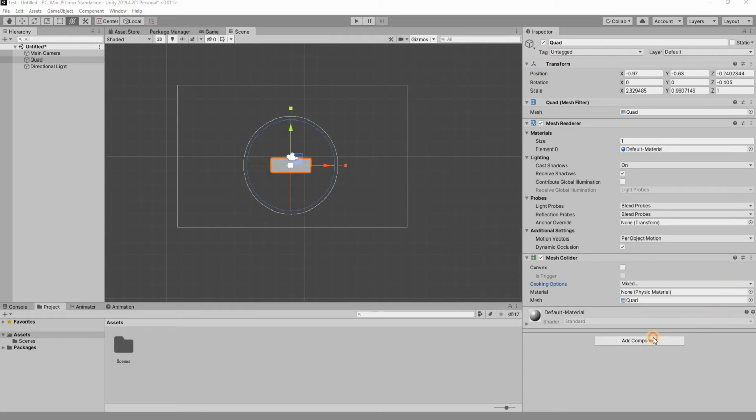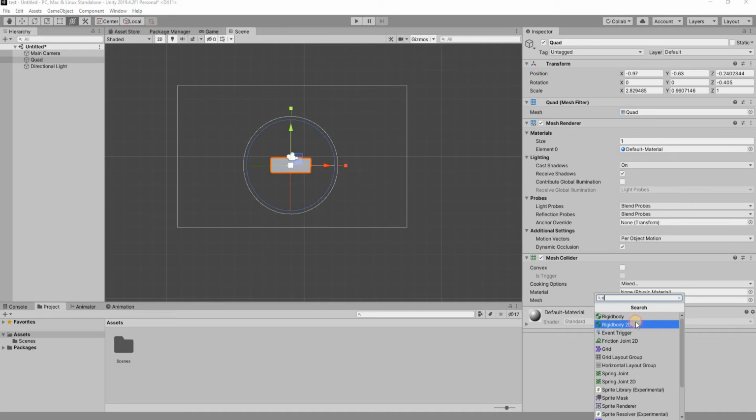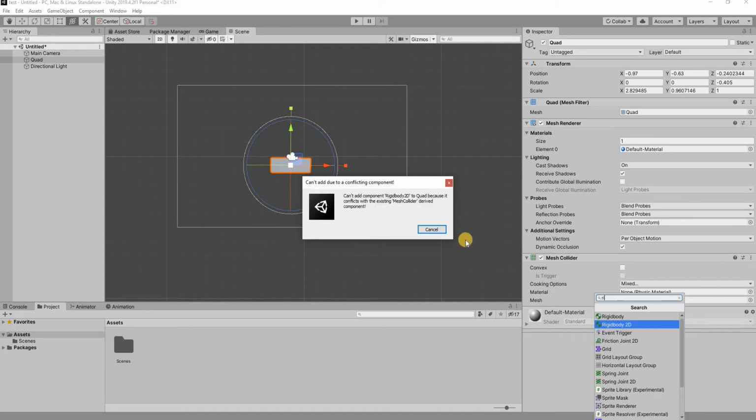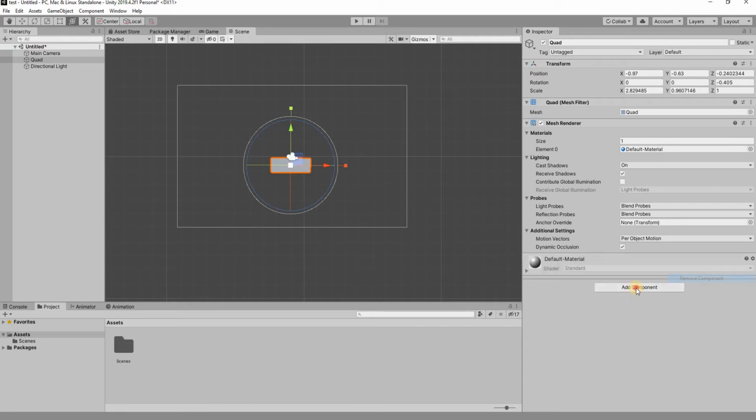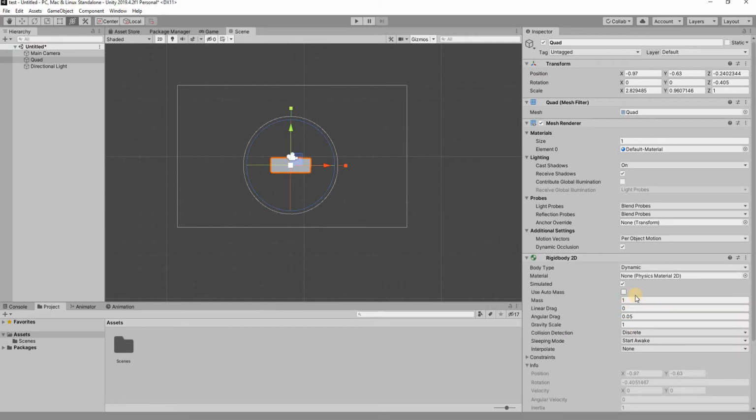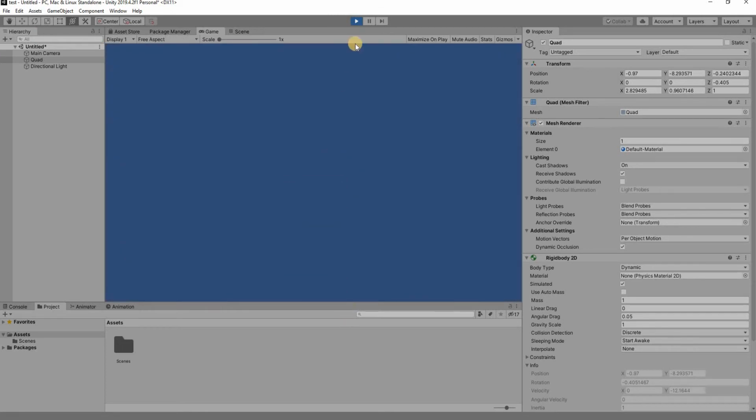So right now, let me show you something. If I go to Rigid Body 2D, it's not going to work because it says I have Mesh Collider, and it won't work with Mesh Collider. So all I have to do is remove the component. So now I can just do Rigid Body 2D, and Rigid Body will happen. Without this Rigid Body 2D, this object will float in midair. But look what happens when I add the Rigid Body 2D. It falls all the way down.